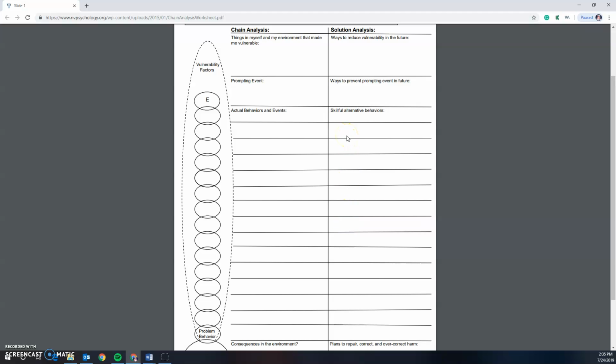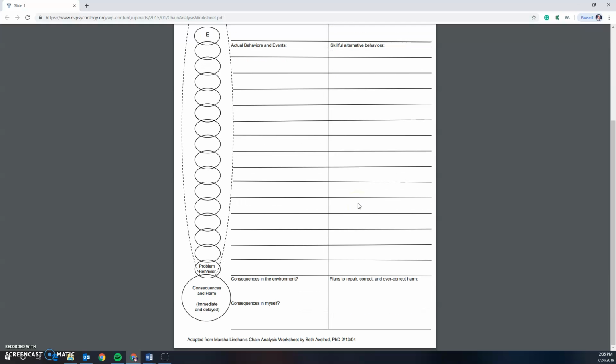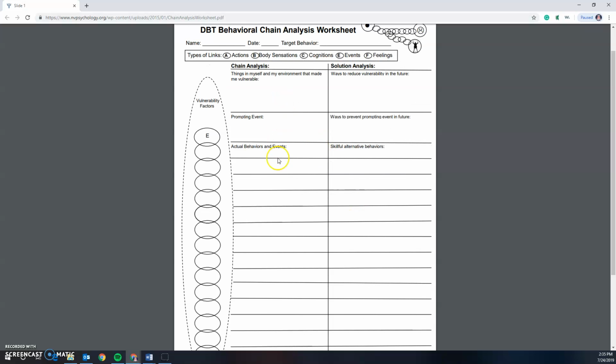This is the tricky part. Splitting up that chain of behaviors is tough. This is really tough. But just try to do the best that you can. Follow the instructions in the assignment that are on D2L, and follow those steps in terms of how much to write here and how much to write here. But this is basically the idea, in terms of first documenting how the behavior comes to happen, and then what you can do to interrupt that chain of events and prevent that target behavior from happening again in the future.